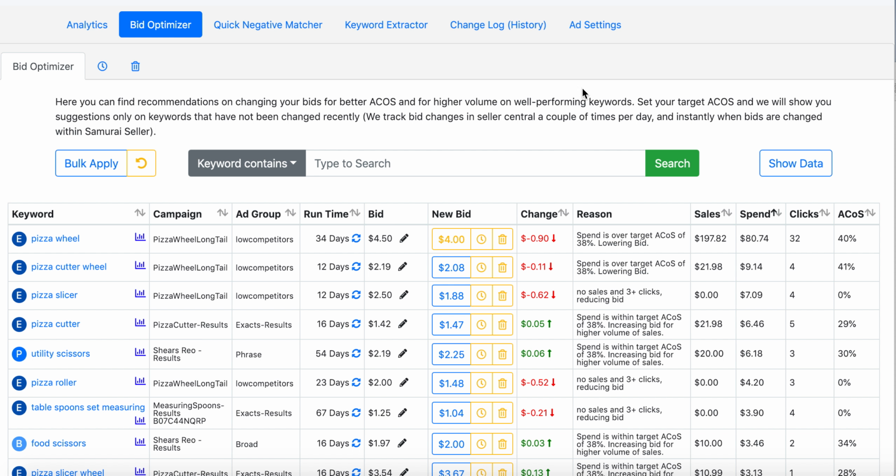This is way more powerful than the other tutorials on how to use this, and there'll be a huge filter coming out pretty soon where you could say, okay, only show me things that I've gone for 10 days, only show me things that I've gone for 20 days, and then you can also sort here by ACOS, sort by spend. You can sort by the change here, so you can see everything that's just recommending a lowering of bid in case you're right now just trying to trim fat and lower bids.